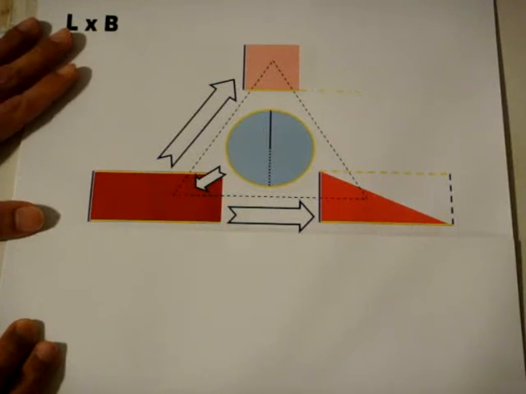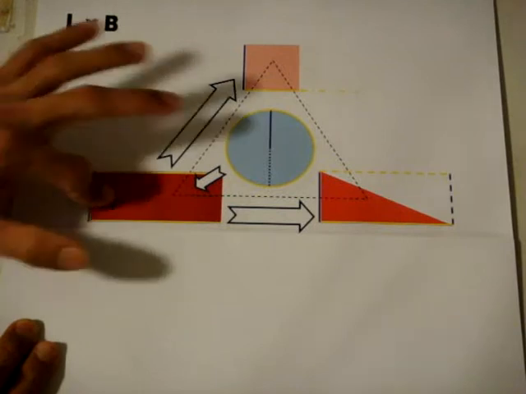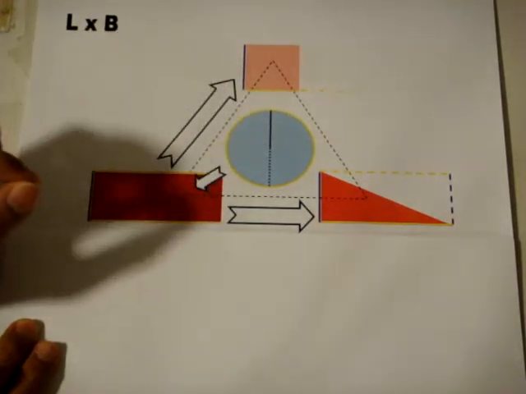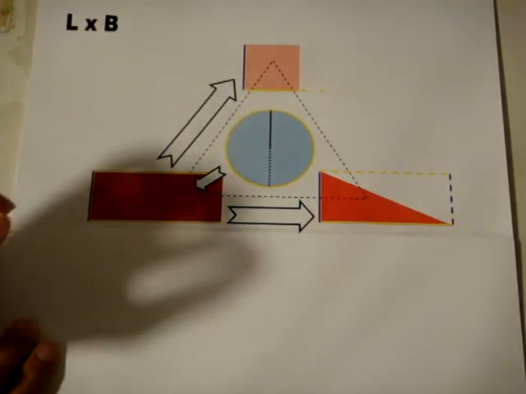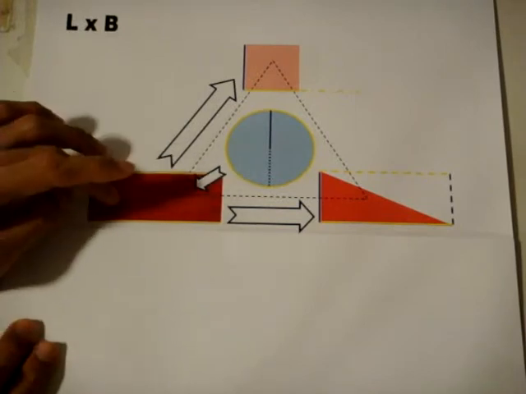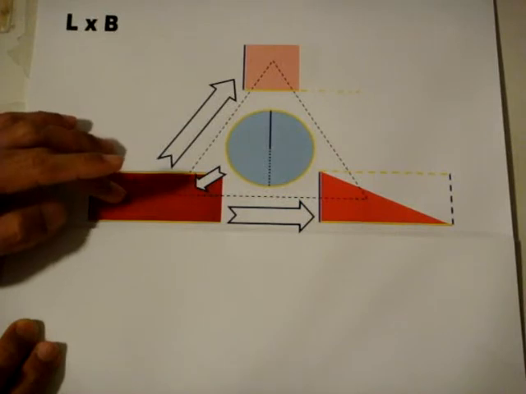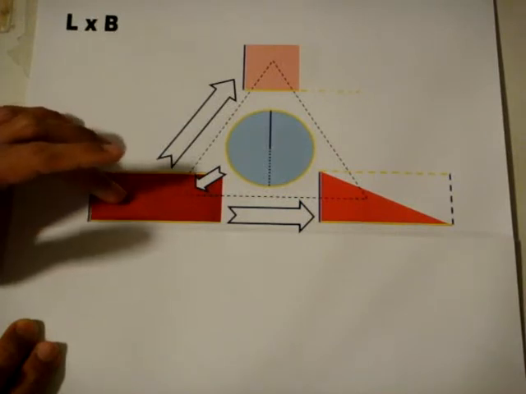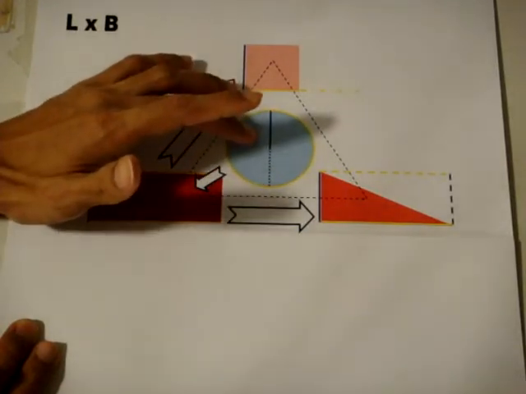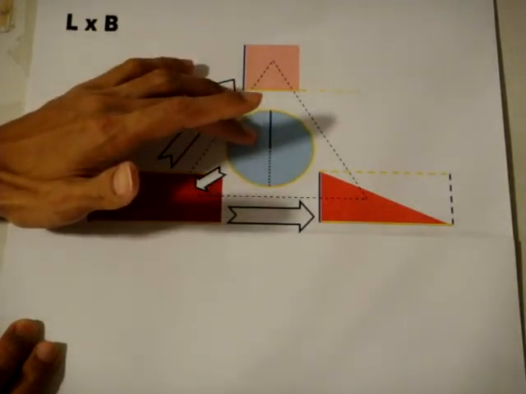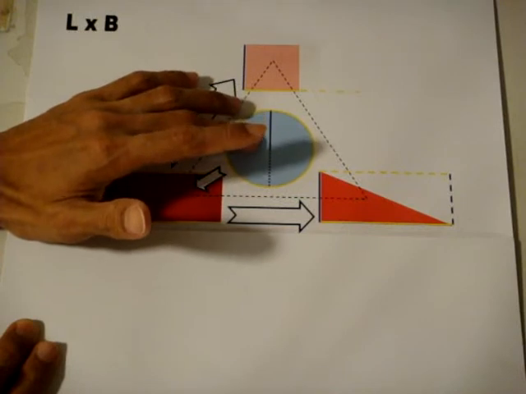In fact, this and this are the most important formulas to know, and this part you don't have to remember because everybody knows how to find this area as well as its perimeter. This is the most important part that you got to learn. That is why I put it in the center.